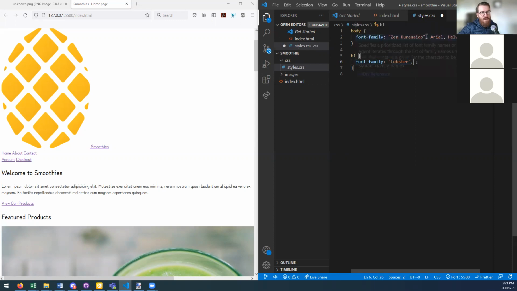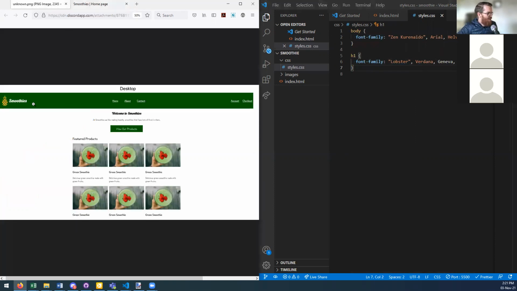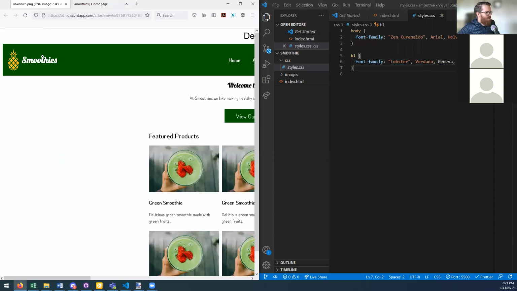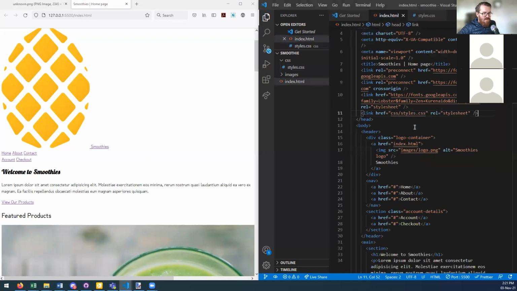The quotation marks are, however, important if there are spaces in the file name. And then I'll just set this to say have Verdana as the backup. Okay, so there my H1 is changing. I also need to style the smoothies because it's both the smoothies and the H1. So I will go and I can say logo container.